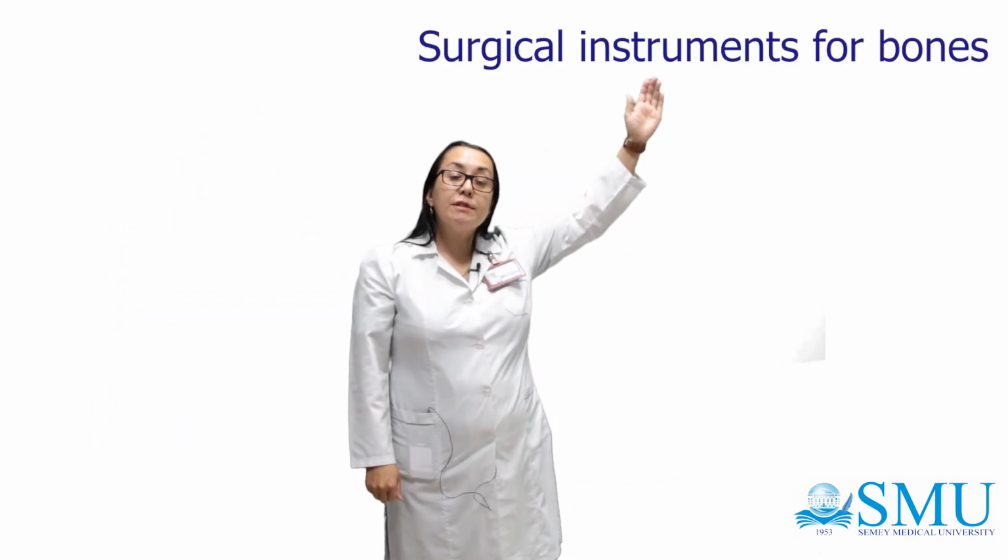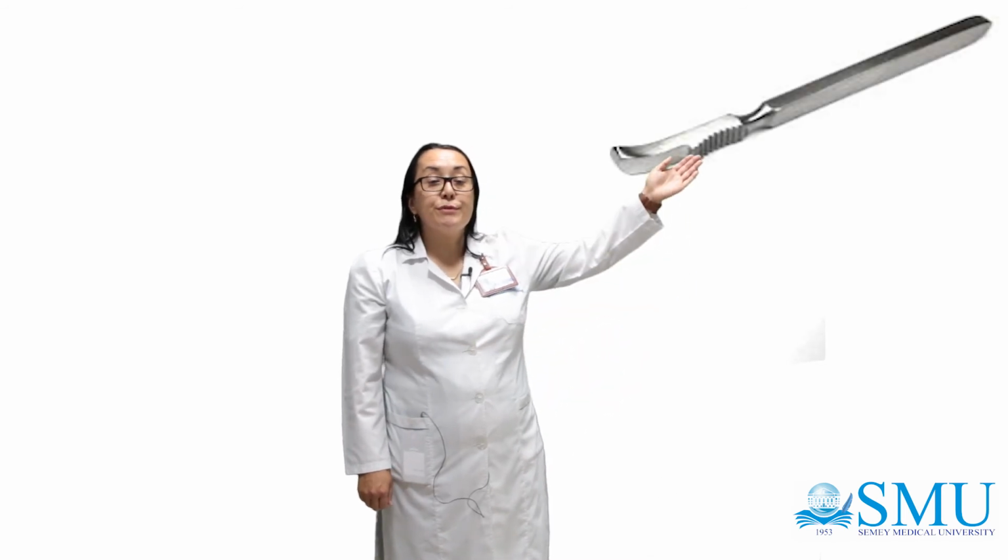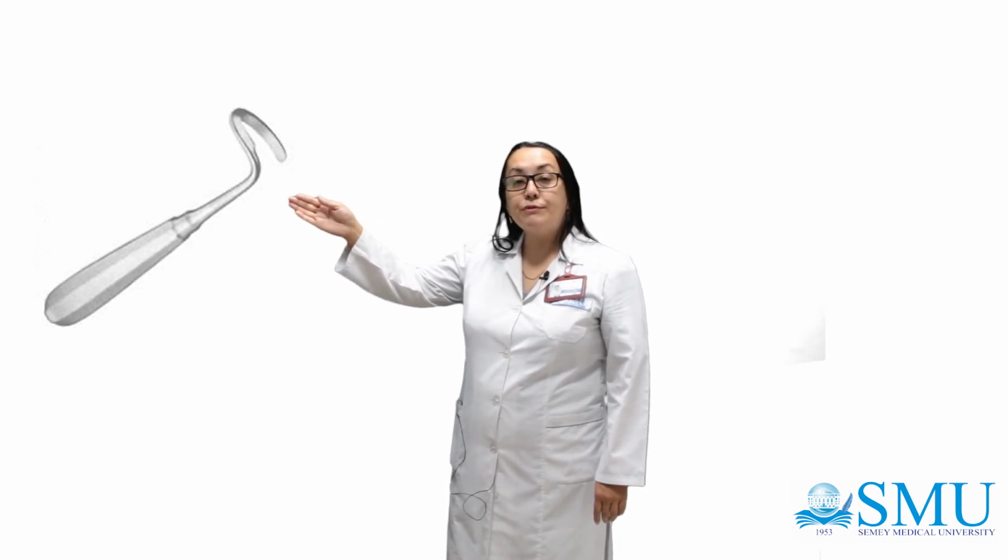Bone cutting instruments. This is Farabeuf's raspatory used for periosteum dissection. Costal raspatory used for ribs.